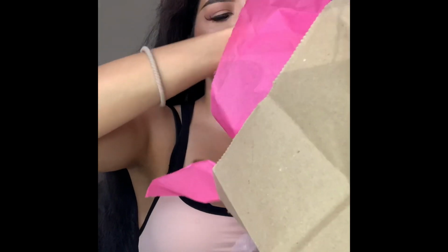But the brand is Country Bonnet Soaps, and they are Las Vegas based. If you don't know, I'm based in Las Vegas. If you wanna know about these soaps, keep on watching.